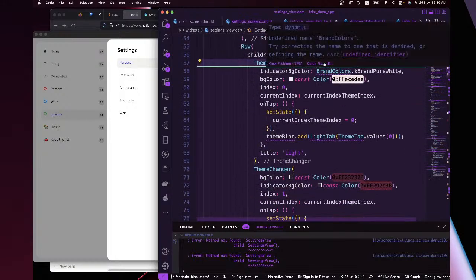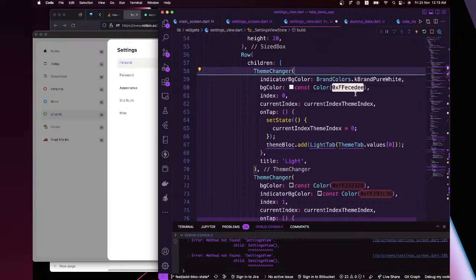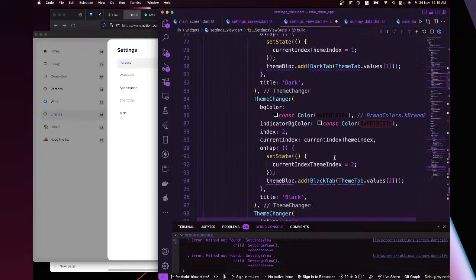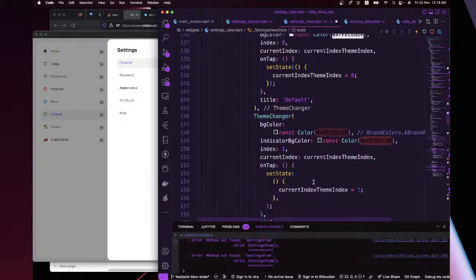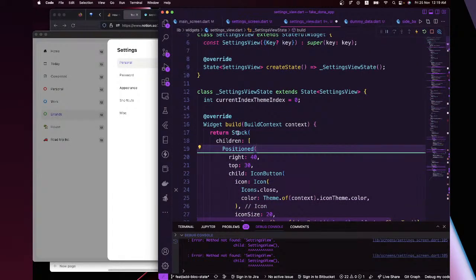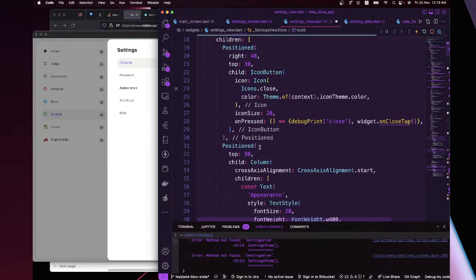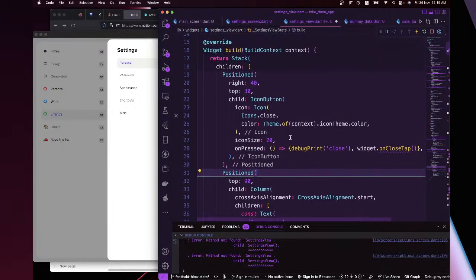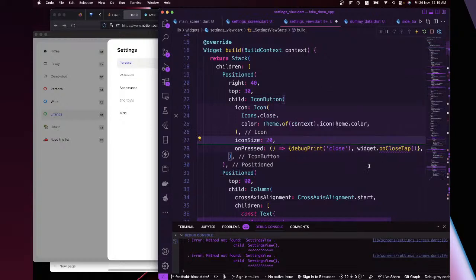Import brand colors, and then to fix all these errors, basically go ahead and wrap this stack widget, or basically we can actually say it's wrapping the stack widgets, because we don't need that.